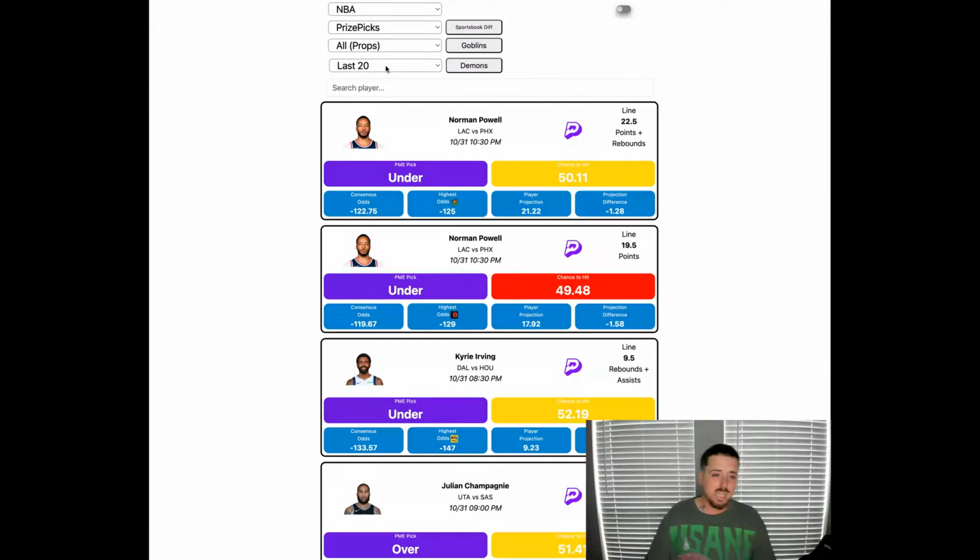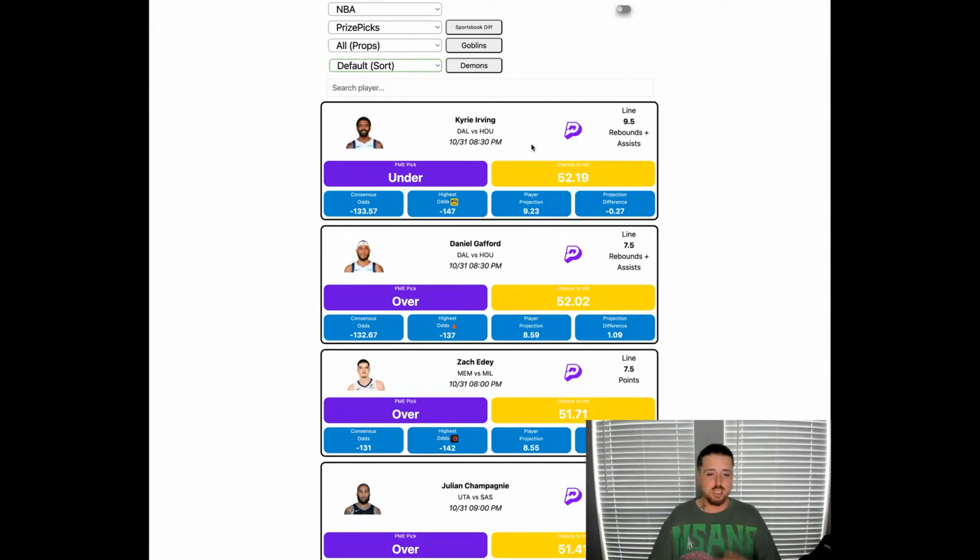Okay, now we want data and results to match. We don't want just results. You feel what I'm saying? So that red, don't worry about it. Kyrie Irving, though, what's different about him? He's a 52%. He has a minus 147 highest odds on parlay play. In his last 20 on this line, he has hit 70% of the time on his under 9.5 rebounds assists. So that's another way to go about it. If you want plays that have a 52% chance to hit or higher, and they have great history over a certain period of time, that's the best way to do it.